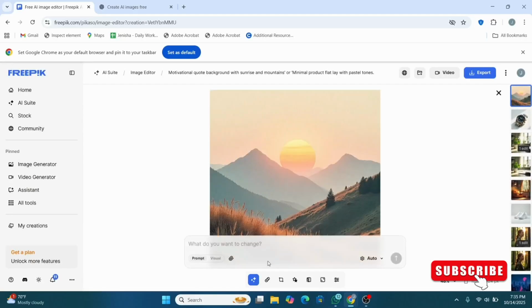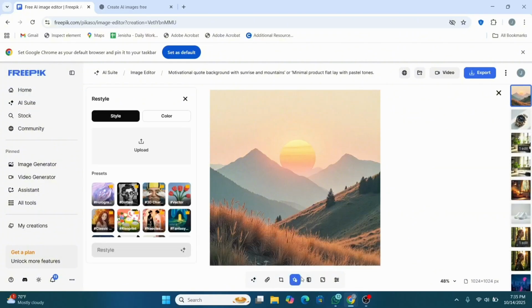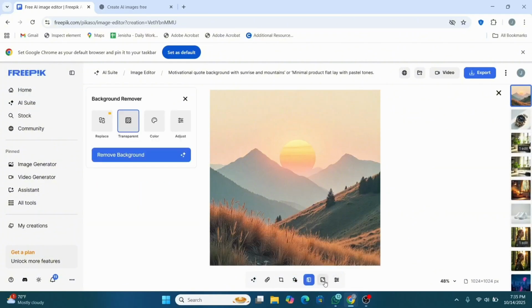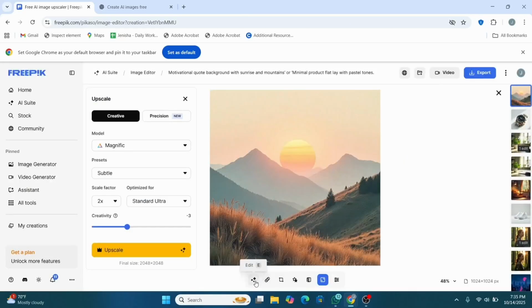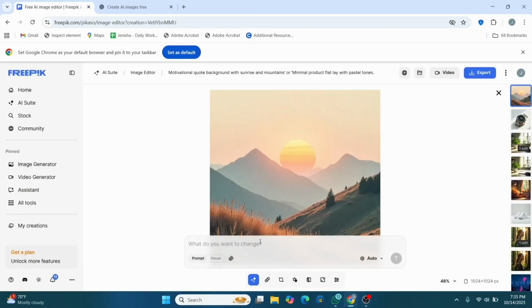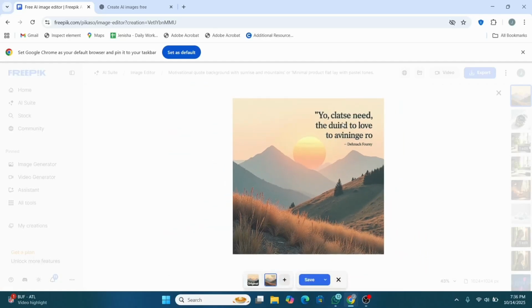After you do so, you can start by adding your text or hashtags. We have this option where you can retouch, resize, add in different styles, background, upscale, etc. So you can add it here. Let's add a text. So you can click on this option called edit and there type in your text or hashtags or insert your logo. Something like this. So I added this text right here. You can just go over and save the changes. Once you're happy with it, click on save.